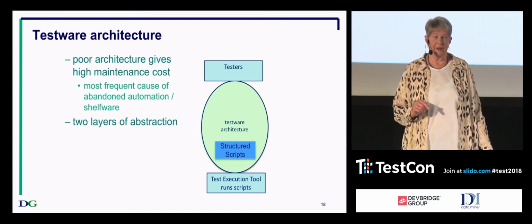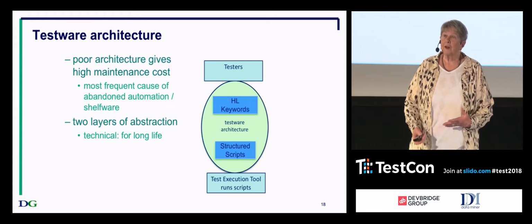And if you do that, then your automation will survive more than one release of your software. It will survive more than one release of the testing tool. And it will have a long life. The other layer of abstraction is to do with who's using the automation. If it's only developers using it, that's a different story. But if you want to have, say, business analysts or users able to write tests which can then be run automatically, you need to build the automation to make that possible.